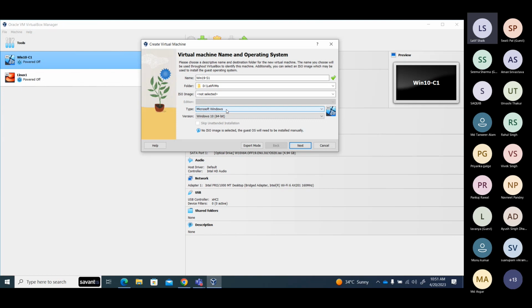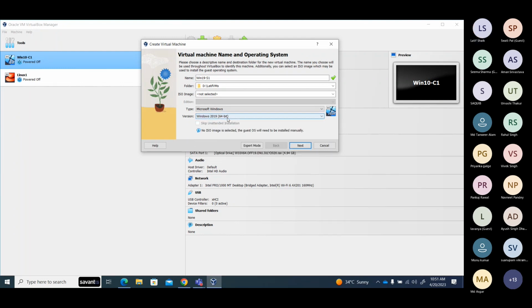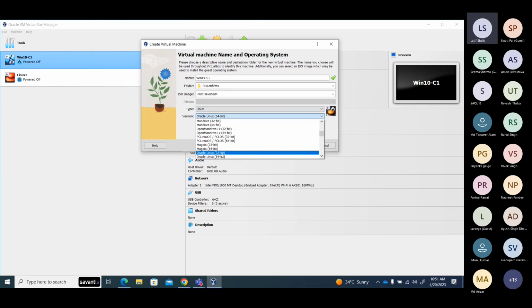So I'm going to Windows, the Microsoft Windows Server I want to install, because I already installed Windows 10. I want to install a Windows Server. If you select that Windows Server, yeah, it is showing here. If you select that particular operating system, for example you install Linux, what Linux do you want to install?